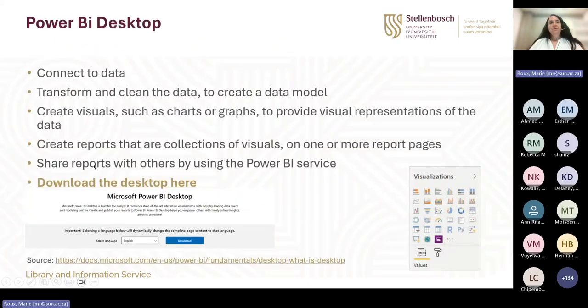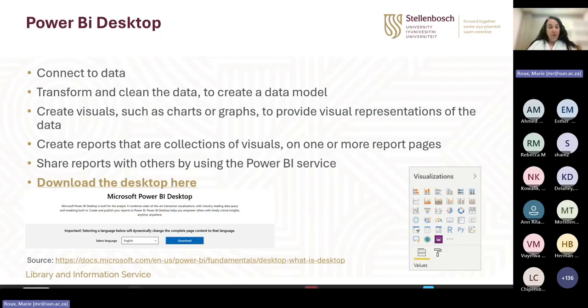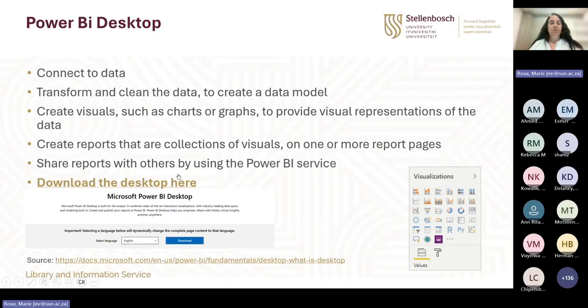So now I'm just going to give a quick overview of all the different aspects of Power BI, because we have different components that work together. The first is the desktop. You will be able to download the desktop from the Microsoft Power BI webpage.